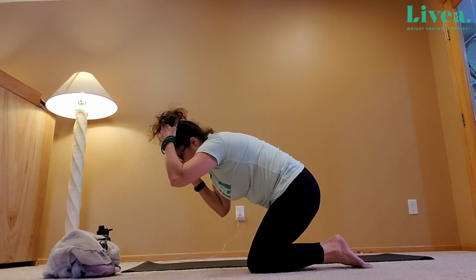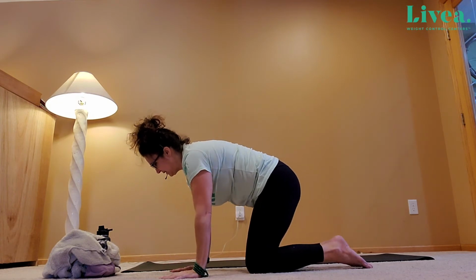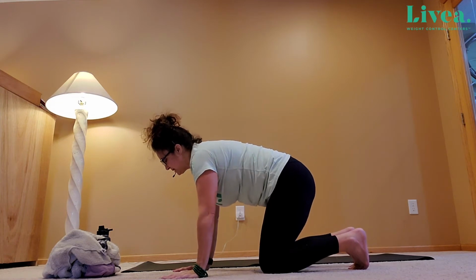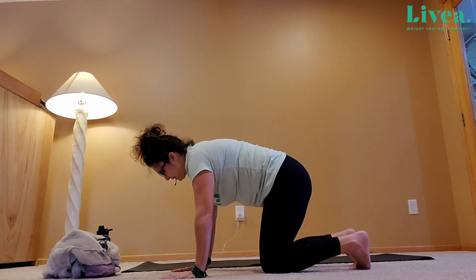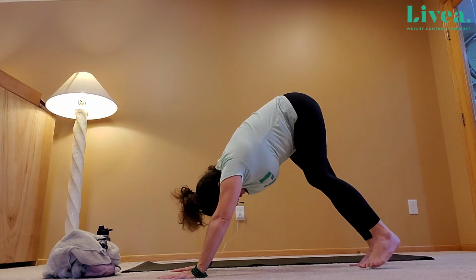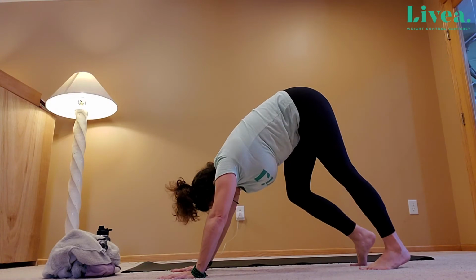We're going to go into our downward dog and we're going to get up and do our balance. So tuck those toes under when you're ready. We're going to lift through the hips. Hips go towards the ceiling. Nice. Now always in that first downward dog, we want to move around in it. I like to walk my dog with both of my feet.